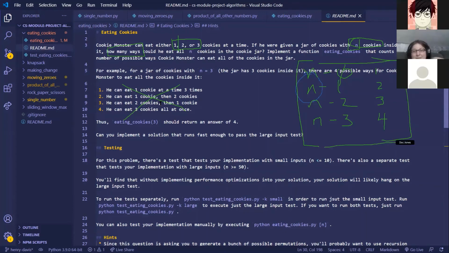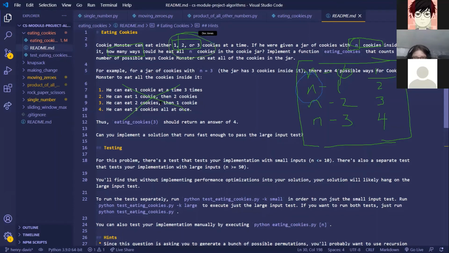So if I don't eat any cookies, I've got to start with n cookies. If I eat no cookies, then that's one way. If I have n cookies, a big old cookie jar with a bunch of cookies in it, I can eat 1 cookie. That's one of the ways.